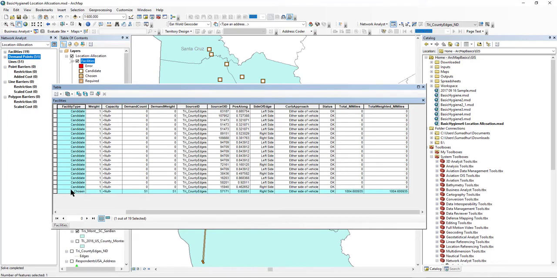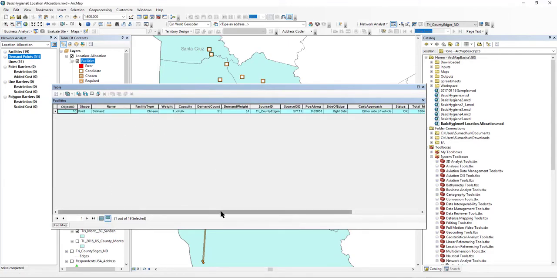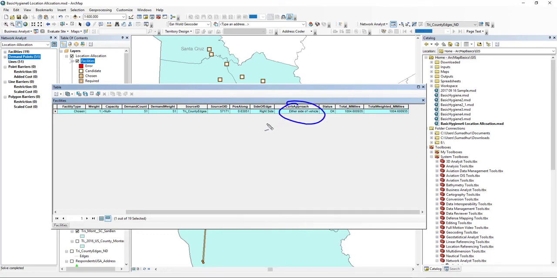So you see there's only 1 chosen facility, and that chosen facility has the attribute wherein it had the ability to deliver on either side of the road when you're traveling the vehicle. You can also specify you want it to be delivered on the right side. Accordingly, the truck will approach through a different route. And the total miles traveled is this much, so about 1004 miles traveled between all the demand points and the facility. Okay, so we did not specify any capacity, so that's already here.